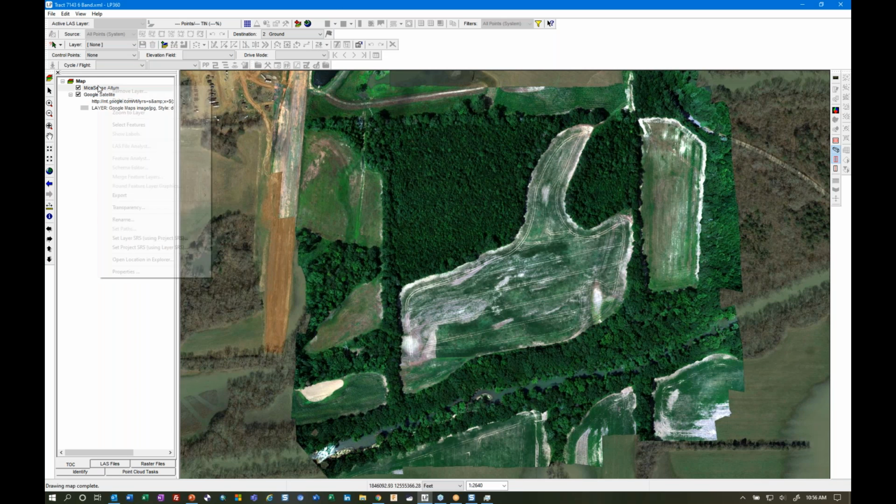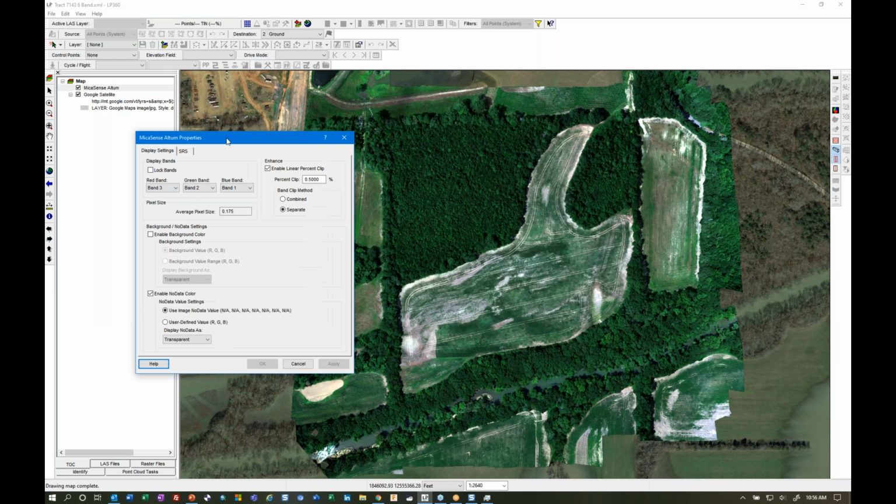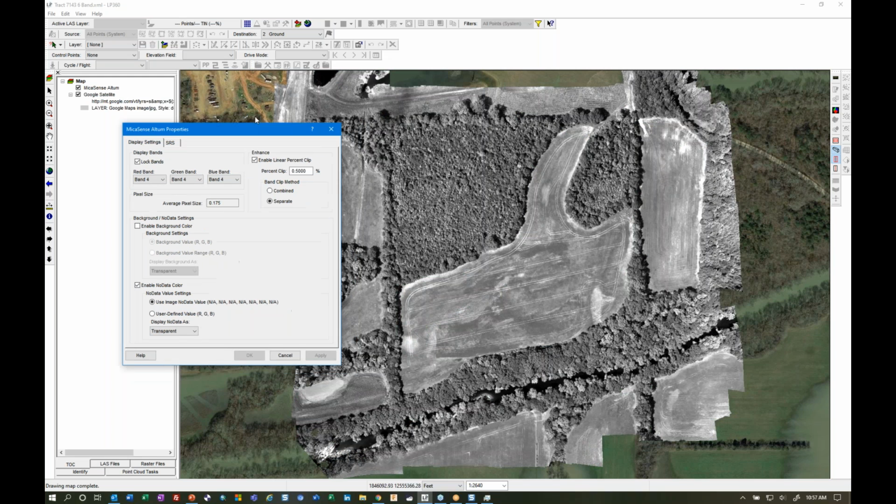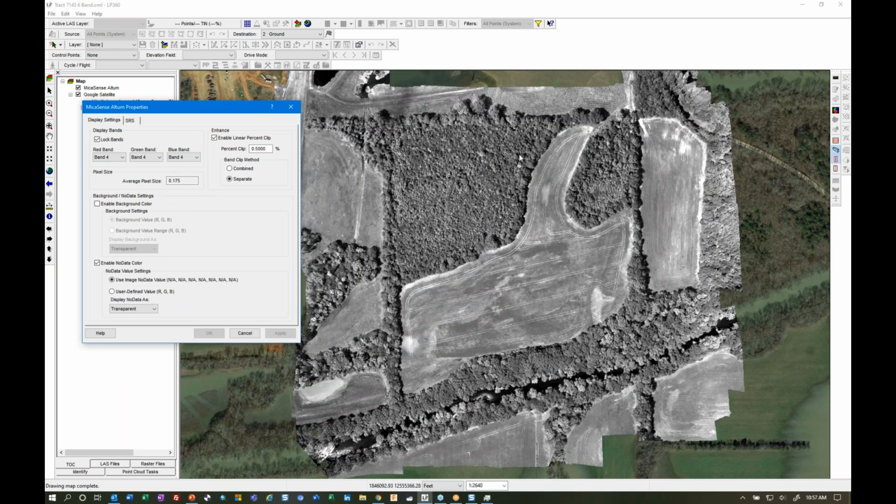And so we've added a few new tools to raster layers. So if I pop up to the property, we've always supported N band where N is greater than 3, but now we've added some capability to make it easier to use. So for example, if I want to look at band 4, which happens to be the red edge for this data, then I can lock all my bands together, set one of them to band 4, and then I'm going to get the red edge in a nice monotonic view. And of course, you can see the red edge chlorophyll effects from that.